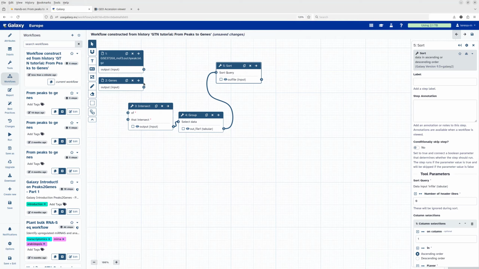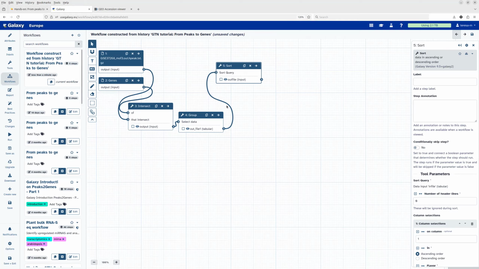As we deleted many steps in between, there is no connection between the intersect and the input files, but we can now, by just clicking on these arrows, create this connection. So our peak file, we want to have as a second input, and the gene file we want to have as a first one. So you click on the file, this then opens up this line which you can drag until the input file again. And now you have a nice workflow already created.